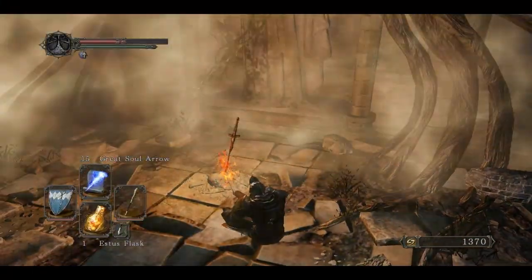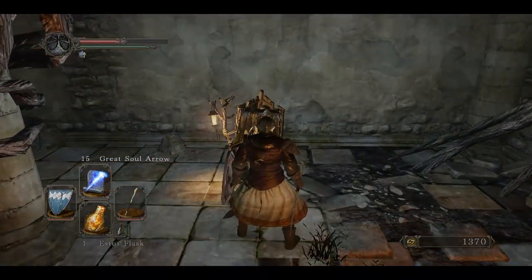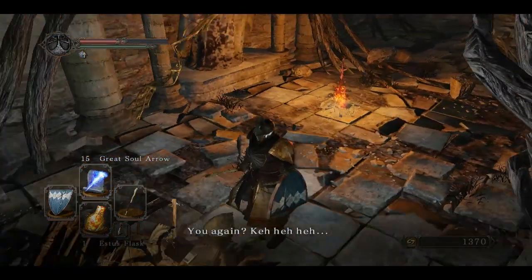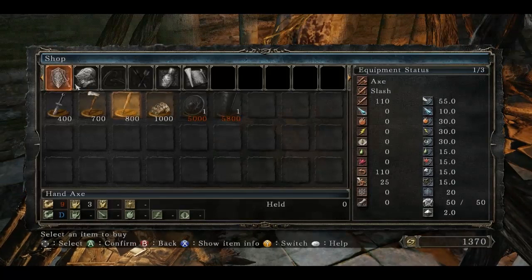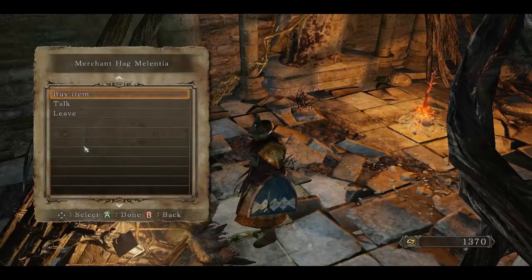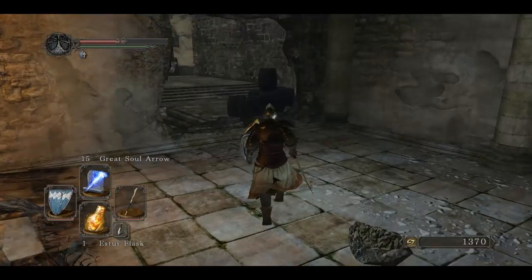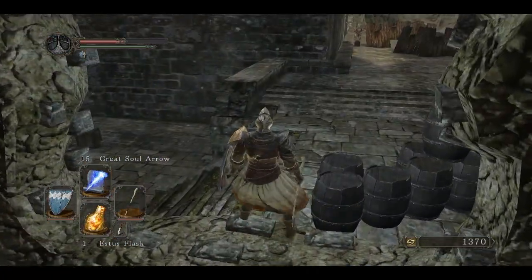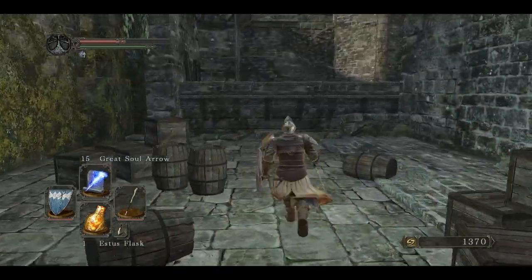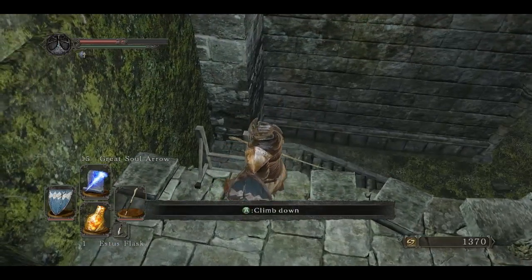So yeah, and as you can see, I died a couple times. You again? Yeah, me. God dang it. So I'm gonna see. I forgot how much it is. 1500. Well, god dang. Lively times they are. I got, you know, 1,000 souls from that guy from when I killed him. These guys are not spawning anymore, which is somewhat of a good thing. So I don't have to worry about them anymore. So yeah.